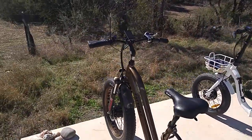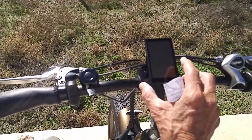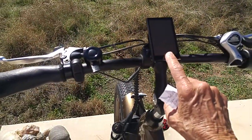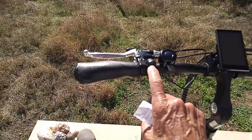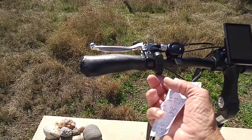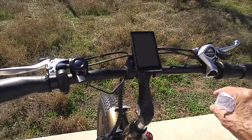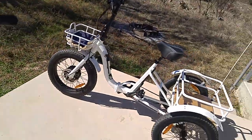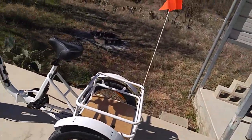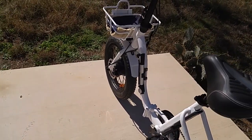I mentioned the discount codes at the beginning. The fat tire trike has a nice large readout — your monitor shows your speed, miles per hour, and so forth. This is how you increase and decrease the power level. This is how you turn the screen on. This is a little bell, this is the shifter for the chain, this is the rear brake, and this is the front brake. Brakes work better on this one than they do on the Bolton. And this one folds in half — you just lift this little lever up.